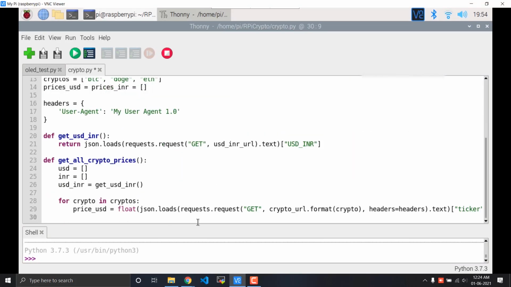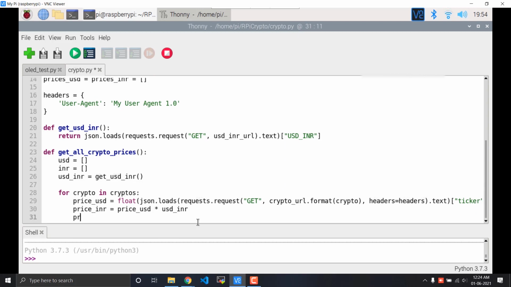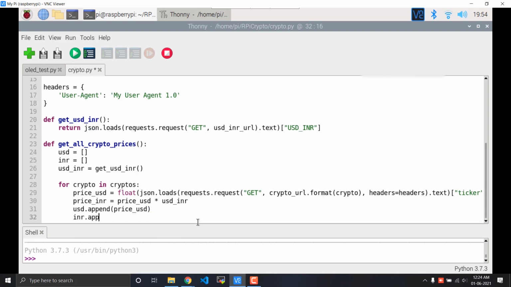Now that we have the price in USD, the price in INR is simply price in USD multiplied by the USD to INR conversion rate. Then what we can do is USD dot append price USD and INR dot append price INR.